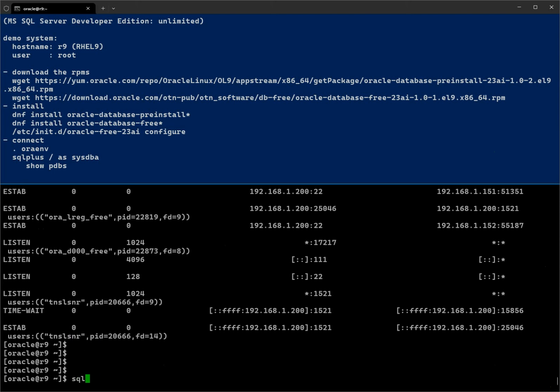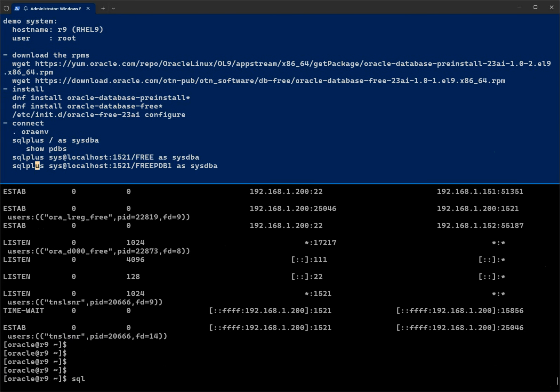So let's run SQL*Plus to do a test. I like to test connecting to the PDB. We're going to use sys or system, and then connect to localhost. Either localhost or the host name, doesn't matter.